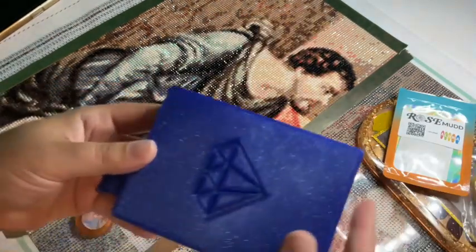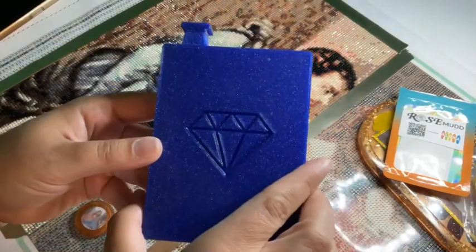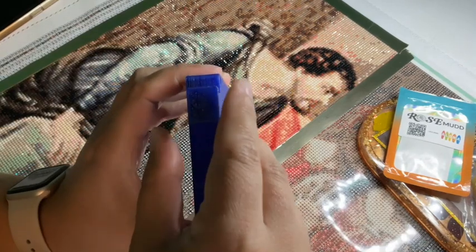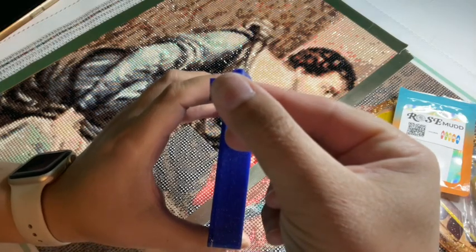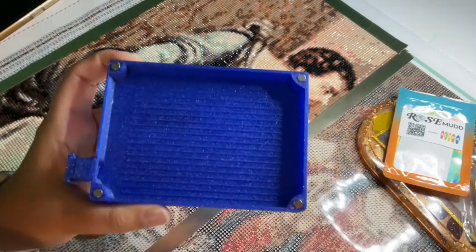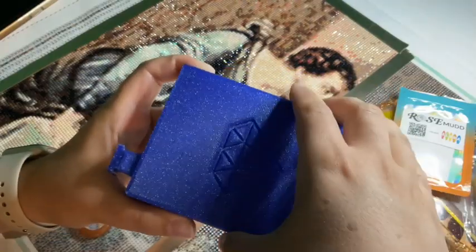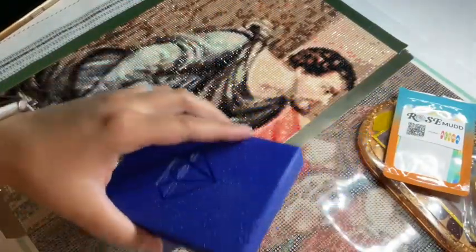The tray that I'm using is my fun blue tray from Bijou Bliss Designs. I love these trays. They have a magnetic stopper that slides in and out. It's got little magnets on the side, goes in, and then the lid also has magnets. So as you can see, there's little magnets on the corner and it just sticks right on and your lid doesn't come off. So I really like that.